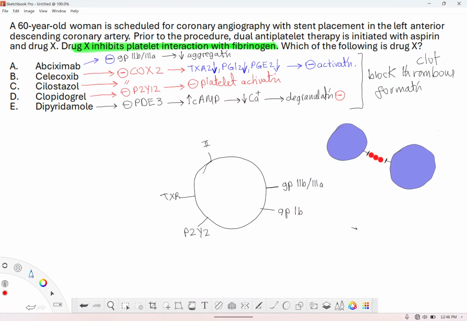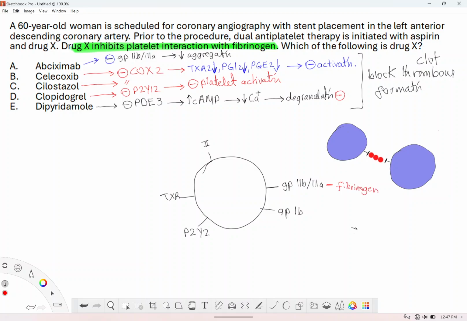So we're talking about this receptor. I'm coloring it red. Okay, so red is platelet aggregation. Glycoprotein 2b3a involves interaction with fibrinogen. So when you have 2 receptors, one on each of the platelets, those 2 platelets will link to each other or attach to each other through connection of fibrinogen. Okay, so fibrinogen binds which receptor? Fibrinogen binds glycoprotein 2b3a.